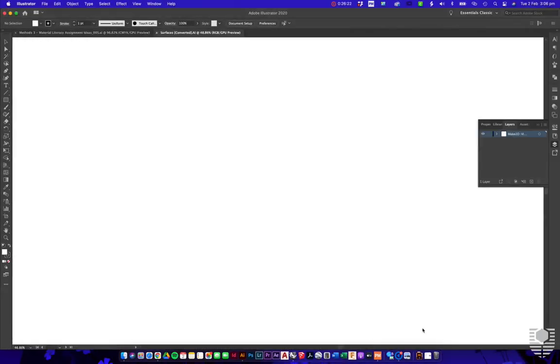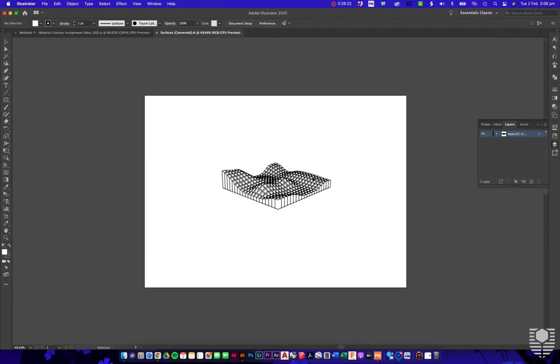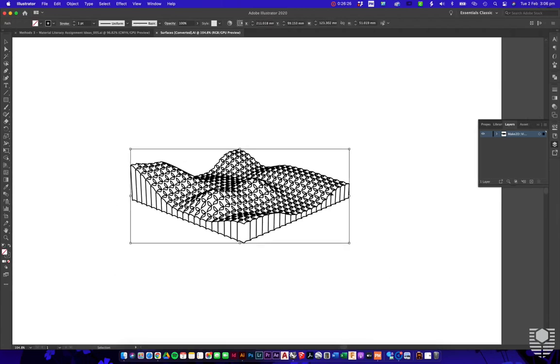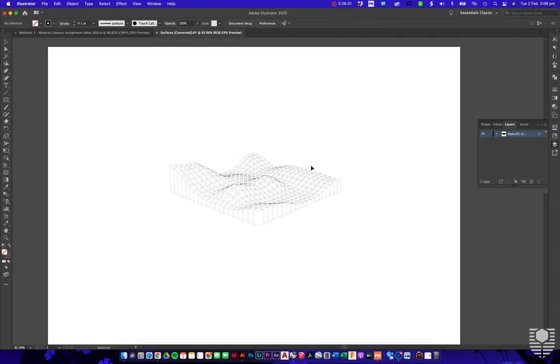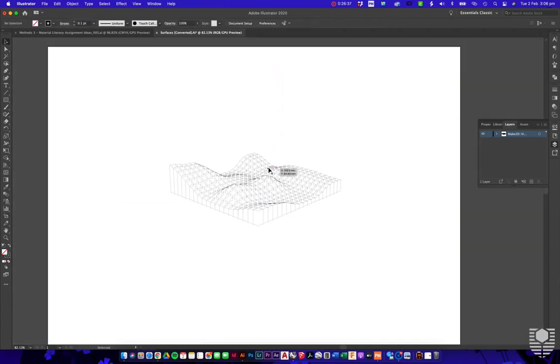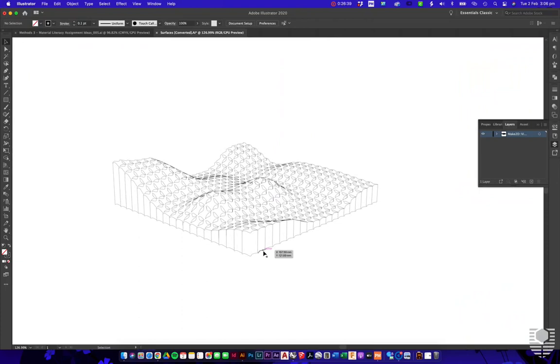So let's open that one up in Illustrator, and we can see that, as per usual, it's come through really thick and really heavy. So we would just jump over to 0.1, and that really thins it down a bit. Always check your page size that it came in at. So it's come in at A4 at the moment, which is fine. We would usually bump that up to an A3, but you can see how big that's going to be on an A4. You can then go ahead and play with each of the lines.